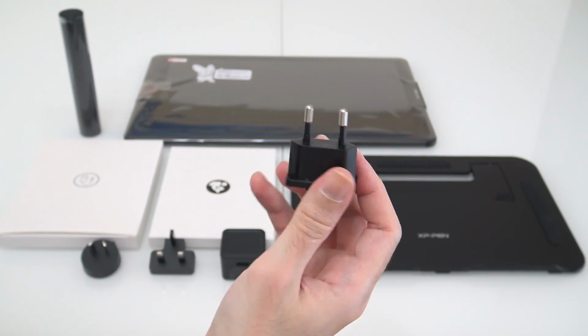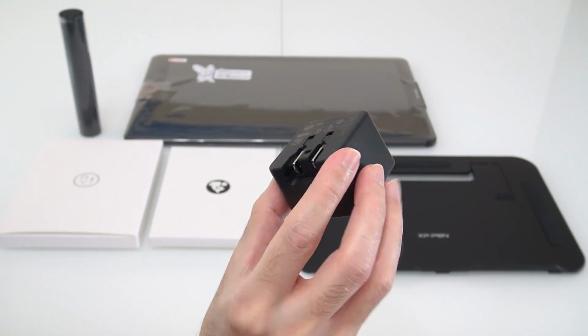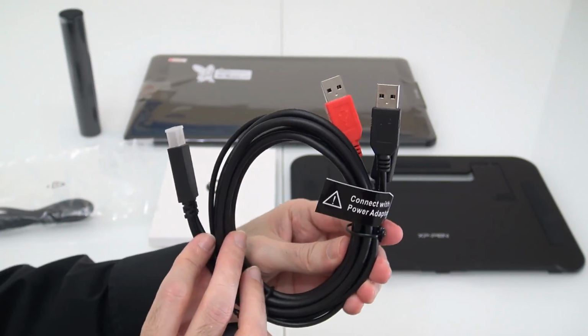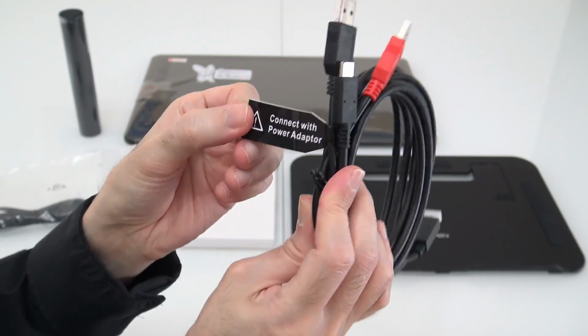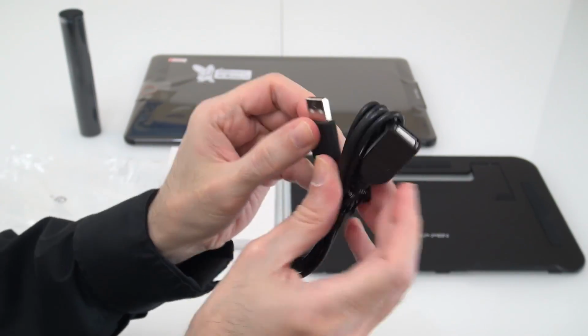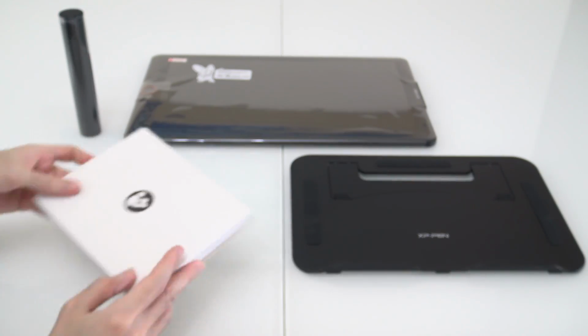We get different adapter options for almost any country you can think of, and that's great for traveling. Now the cables are all in one. You get HDMI connection, 2 USB connections, and 1 USB Type-C. I'll talk about the different USB later. Also, you get a USB extension just in case.